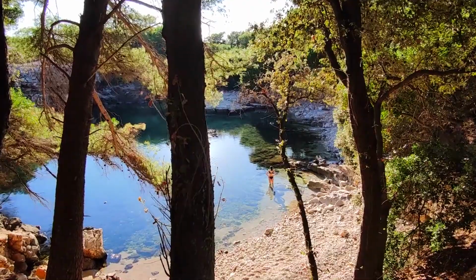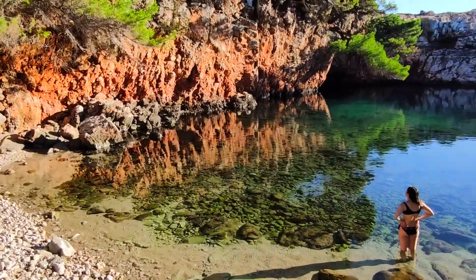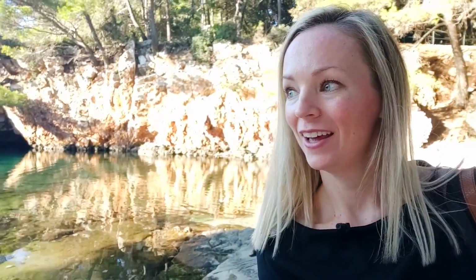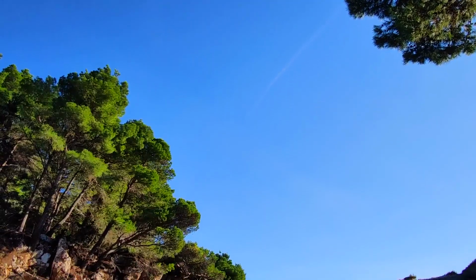Okay, and now we're just walking to find, there's like a little Dead Sea within the island here. So we're gonna go and try and check that out. So here we have this beautiful, serene, peaceful little lake right inside the island. They call it the Dead Sea, and it is just tranquil here. I feel like I'm even whispering too loud for a place like this. It's so beautiful and so peaceful here, right in the middle of the island.